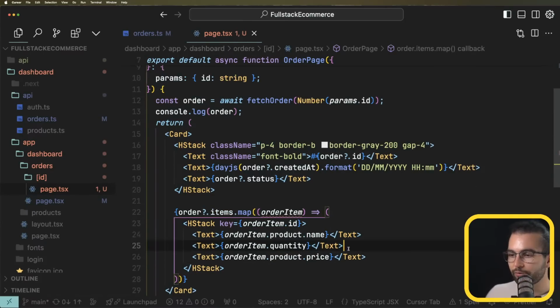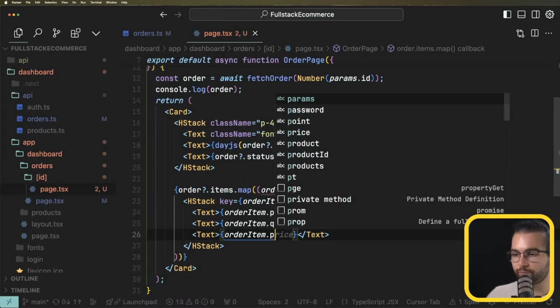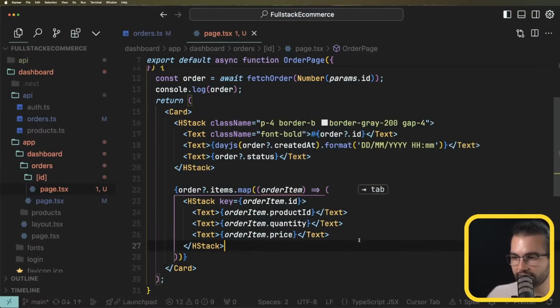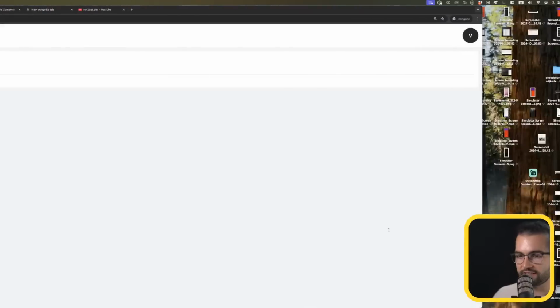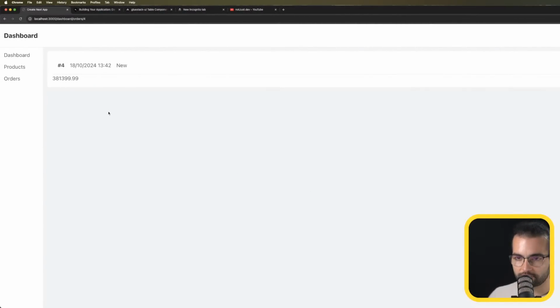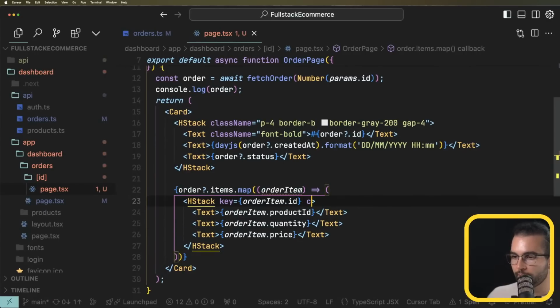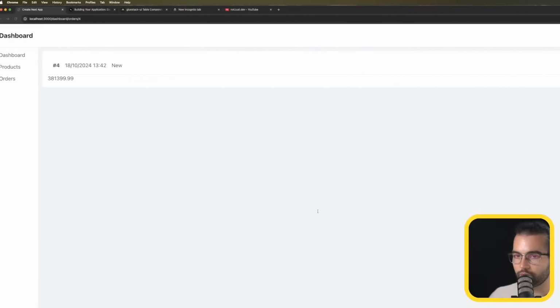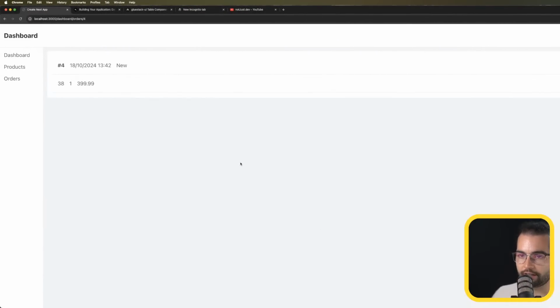It doesn't have a product name yet. It has only product ID. It has quantity and it has price because the price we duplicated in order item as well. So let's see what we're gonna see here. Yeah, we see something, but with a class name. Okay, like this.